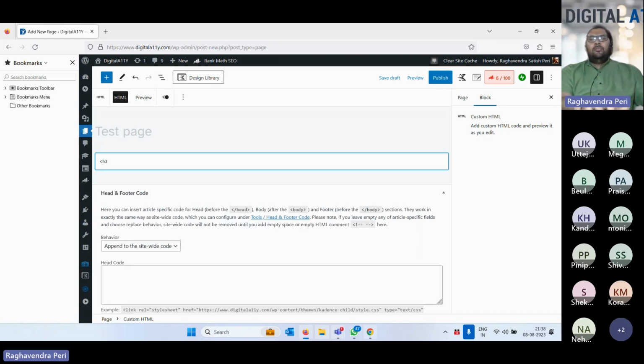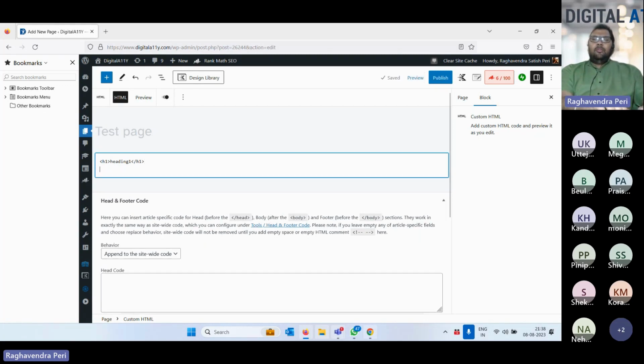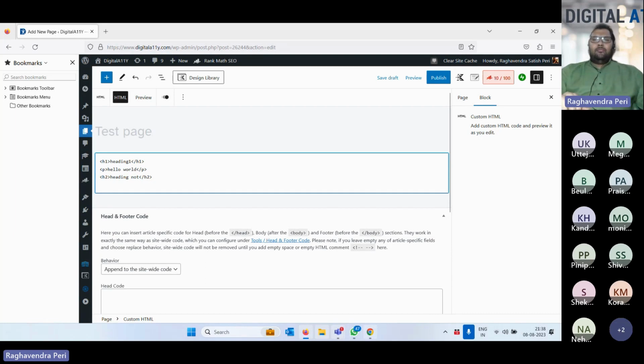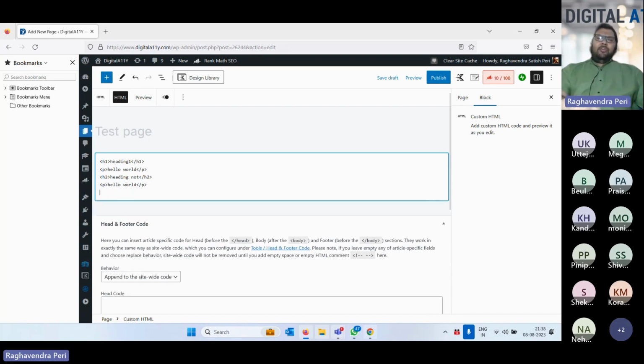Less than H1 greater than, heading 1, less than slash H1 greater than. Less than P greater than, less than H2 greater than, heading 2, less than slash H2 greater than. Now I'm opening a div.